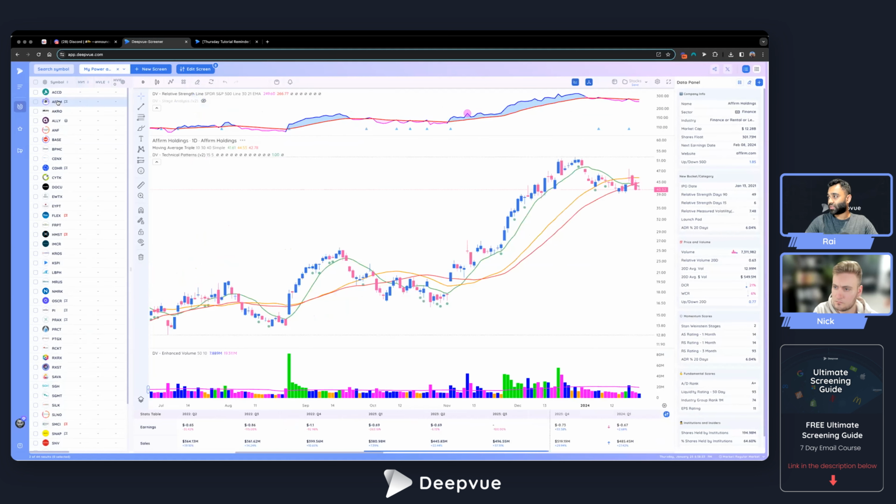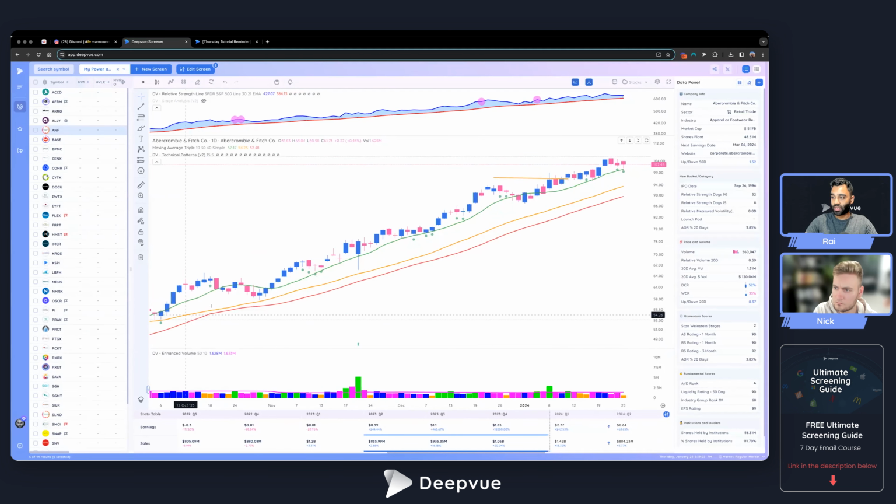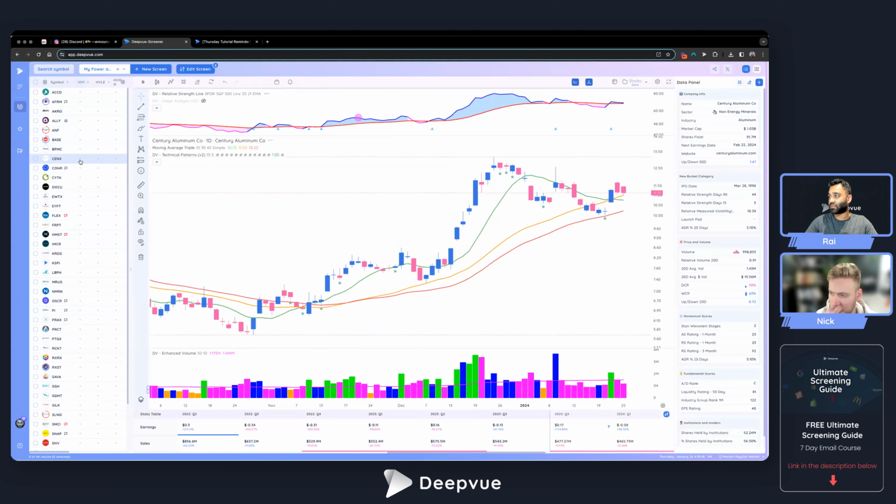If we go through some of these names, you'll start to see some stocks that are acting relatively well. So ANF, for example, has a high absolute strength rating. Obviously, it's been above the 21-day rising moving average, but now it's starting to tighten up on a closing basis relative to itself over the last 15 sessions. So we're starting to see tightening closes here, and that's the reason it's making the scan.